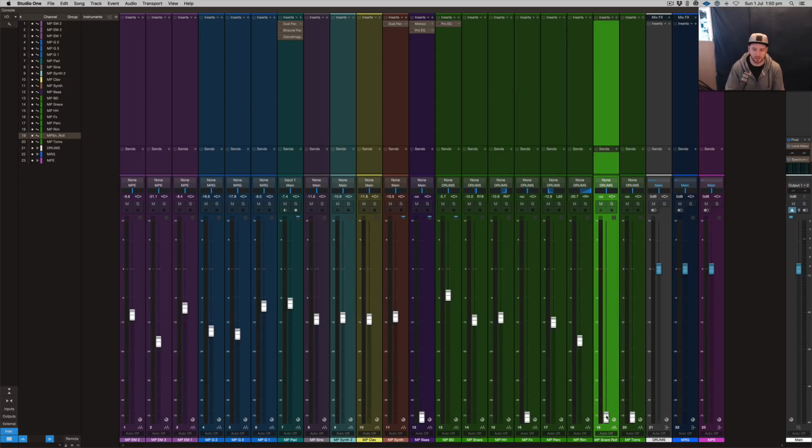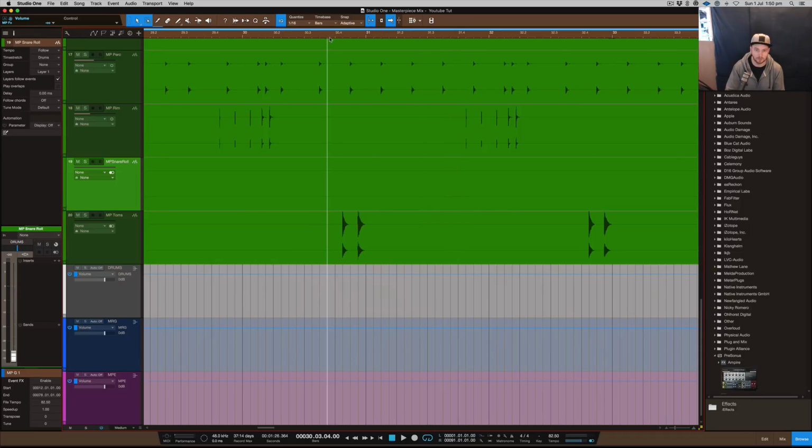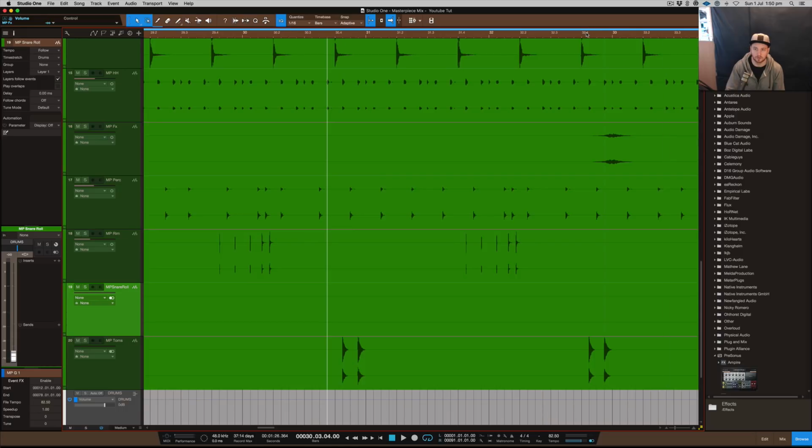So let's go with the last part of this track. First off, the FX. I just want to see where that actually comes in. I think it's this thing here. That's the toms, and FX is just here. So that's like a riser type of thing. Let's listen to that.